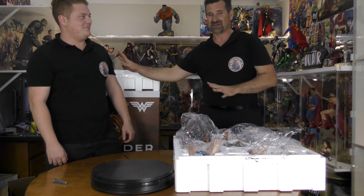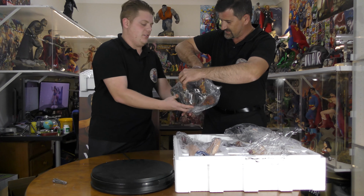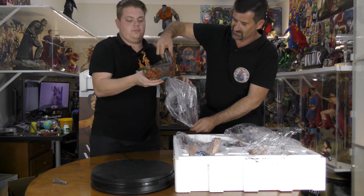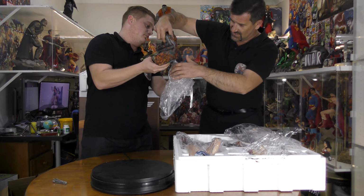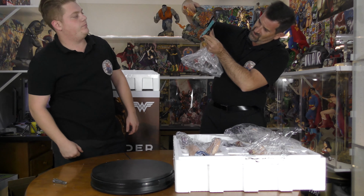That base, let's go. Oh, she's a heavy base. Now, careful. We've got to pull it off. The planes are poked through. We don't want to snap them. I'm actually waiting to see how this lights up in person. Looks fantastic. What's on the bottom? Nothing, just got caught underneath the base. So what do we got?